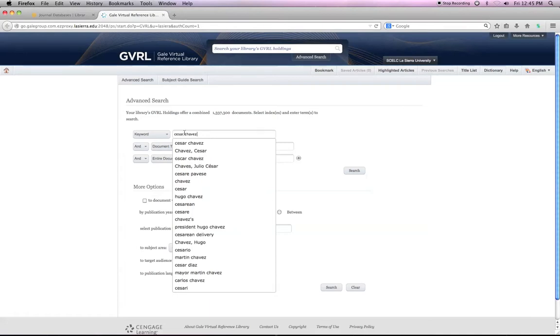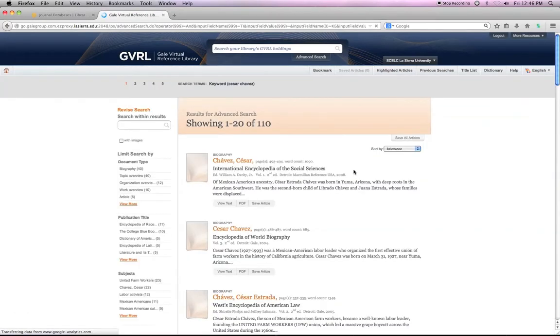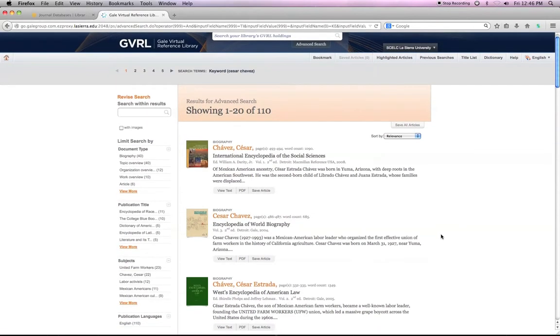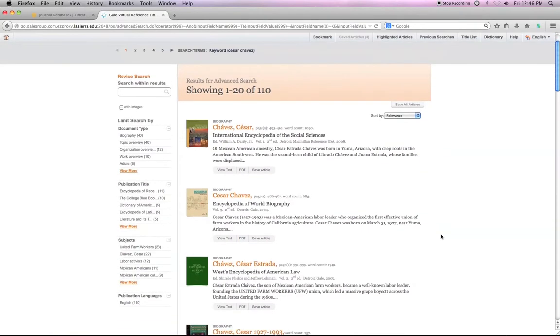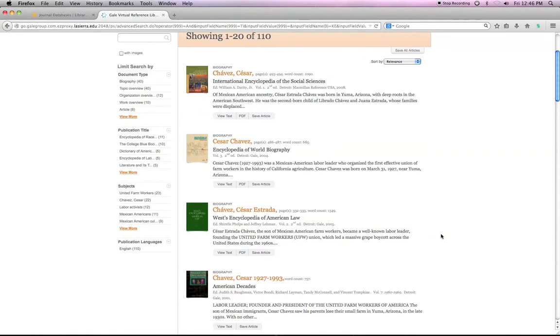You can see that the Gale Virtual Reference Library gives you suggestions as to what you might type in. Sometimes those are helpful, but let's ignore those for now by clicking outside the search box and click on the search icon. You can now pick the encyclopedia articles that look good to you and email them to yourself. Look carefully and notice that the articles come from different encyclopedias. Depending on the emphasis of the encyclopedia, you will see your topic through different lenses or viewpoints.